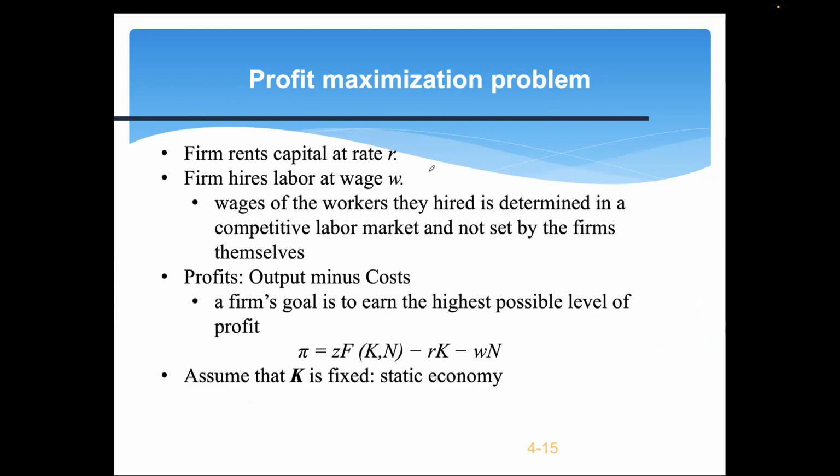Now we understand how the production is going to vary with labor and with capital separately. In this slide, we are going to look at the firm's problem. The firm's objective is to maximize profit. In order to produce, the firm is going to rent capital, and they're also going to rent labor. The capital costs them R, the labor is going to cost them W. Those we can interpret as prices. Price of what? Price of factors.